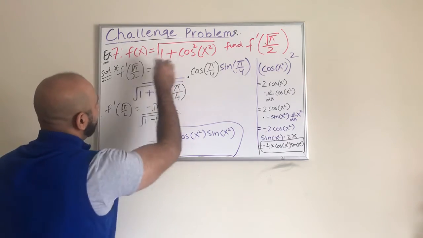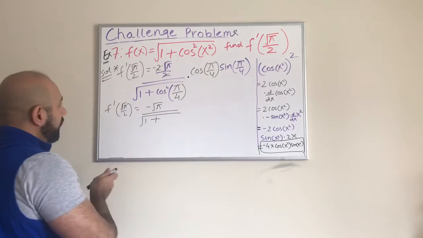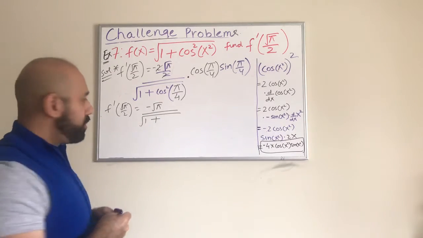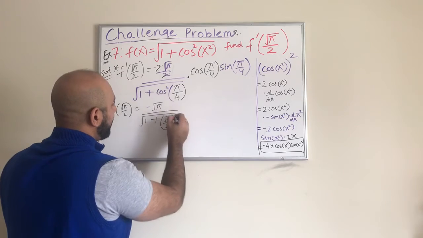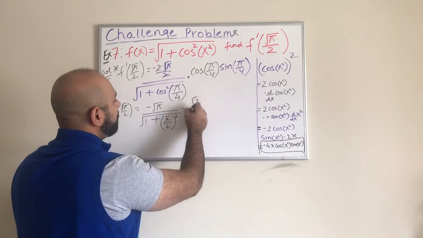And since we already have it here, we already substituted the value. I don't really need it now. So guys, cosine of pi over 4 is radical 2 over 2. So I'm going to write radical 2 over 2, but we have to square that as well because it's the cosine square. Then cosine pi over 4 is radical 2 over 2.